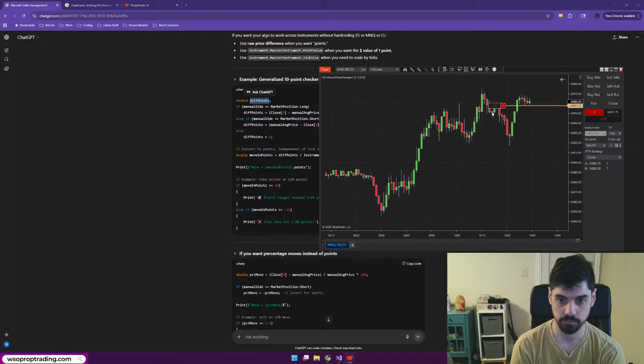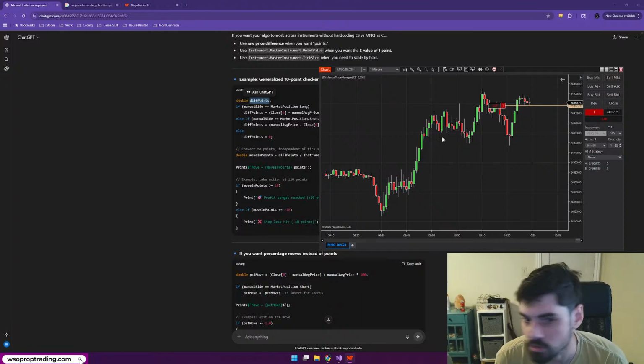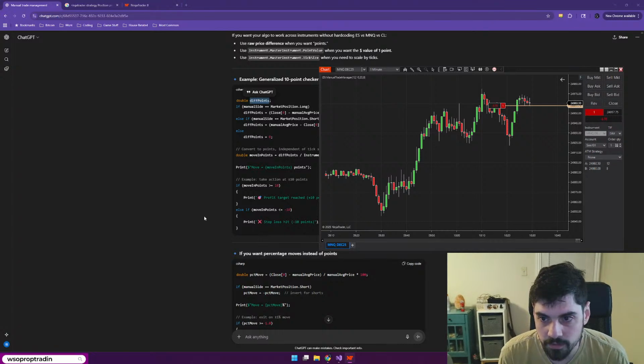But yeah, I think this could be good, and it'll be definitely not fully automated, so following all their rules. Pretty much long position equals print money. Okay.